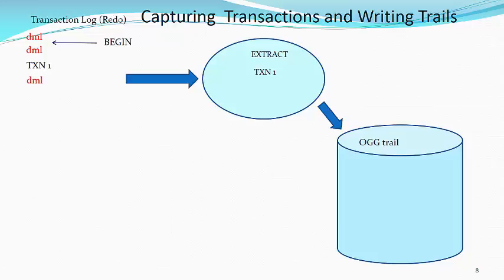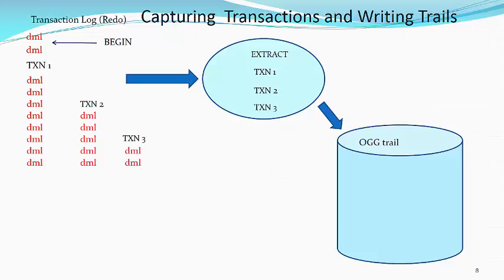So transaction one does some DML, another DML, and then transaction two starts while transaction one is still going. You would track transaction two, and transaction two starts having DMLs and so forth. Then transaction three starts, and the other two transactions are still working away, no commits. Transaction three starts, you track that, more DMLs for all three transactions, and then transaction three commits. So you can say it committed.